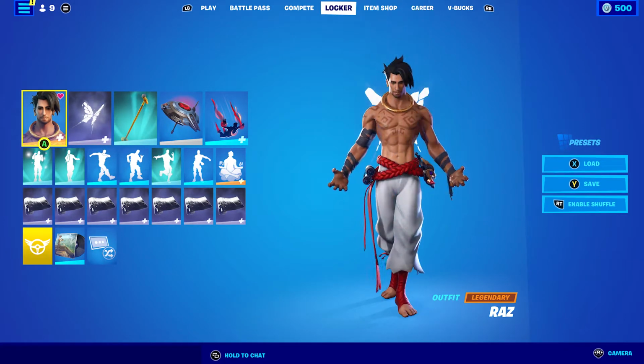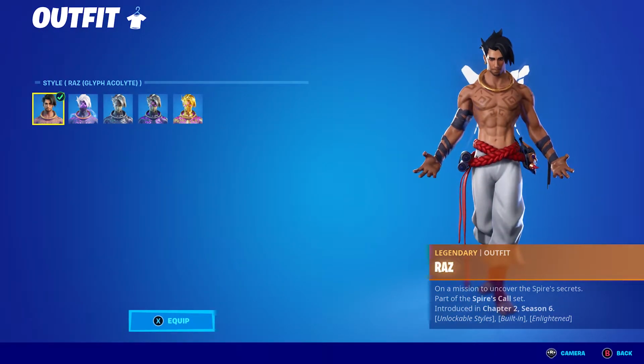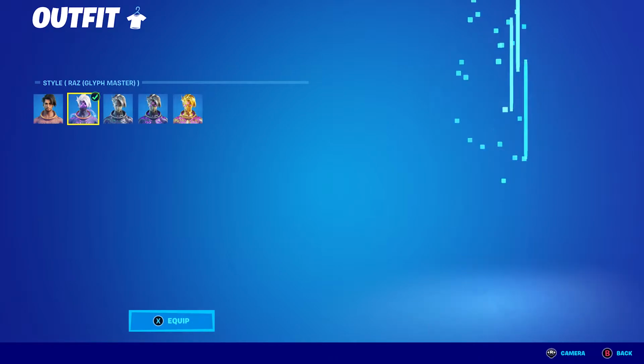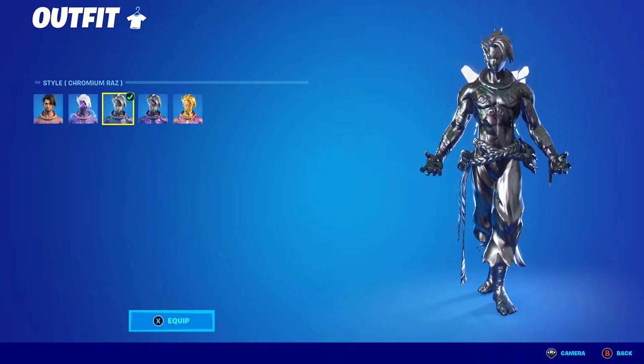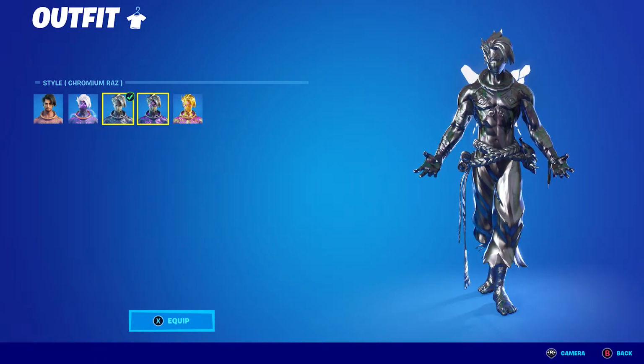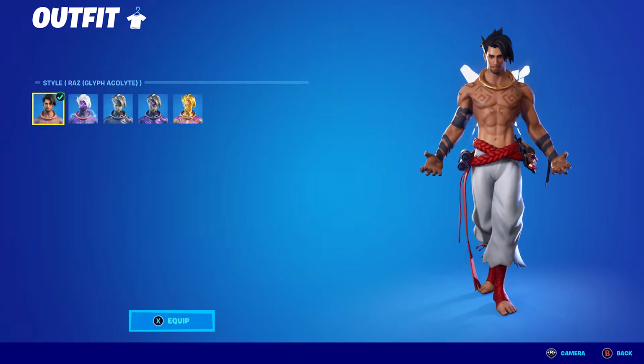For the Razz skin, I have 5 styles. There's 2 standard styles, I'd say, like Razz Glyph Acolyte, and then also the Glyph Master. But then the extra styles were Chromium Razz, and then the Runic Razz, and then finally the Golden Razz. So I've made 2 combos for each. So yeah, let's get into them.